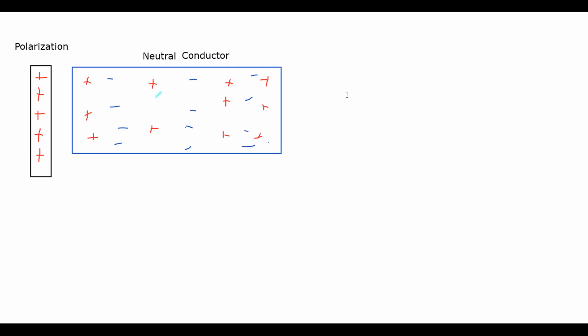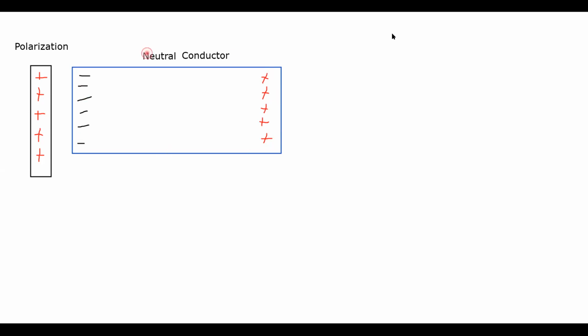Let me erase all this stuff. All the negatives are going to be attracted to it. Okay, so you're going to have a lot of negatives here. I think I did my negatives in black. Okay, and then on the other side, all the electrons went to the left. That means on the right side you have essentially no valence electrons covering those atoms. So on the right side, it's all positives. There's no valence electrons for these atoms here. All the valence electrons that would have canceled these out have moved this way.